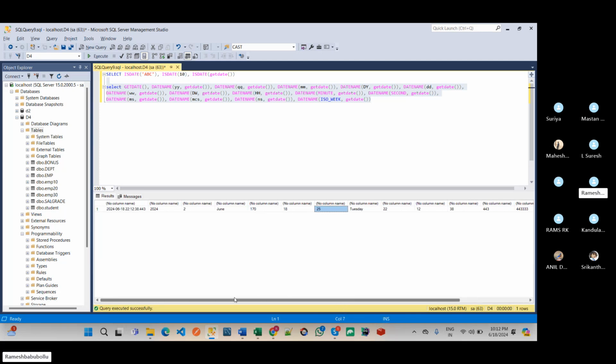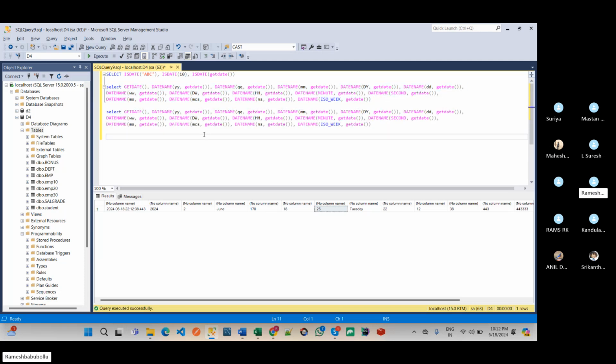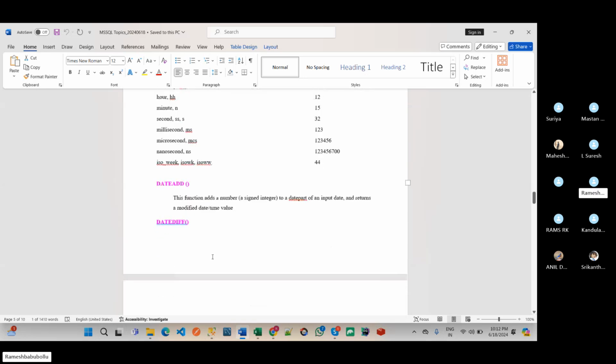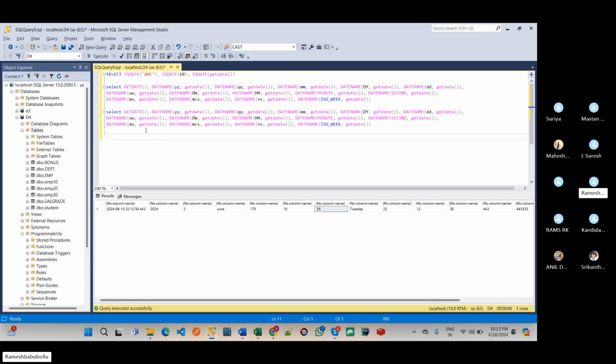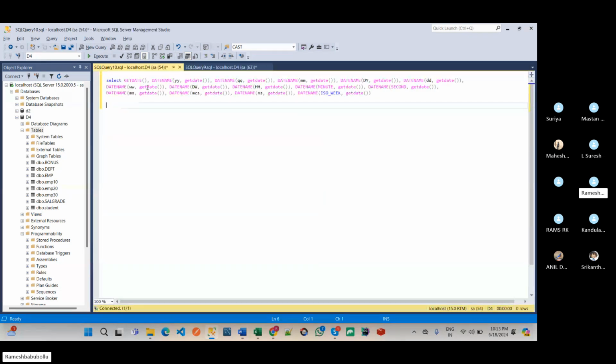Same thing for DATEPART also. Some small difference will be there, which you can observe. This function returns an integer representing the specified date part of the specified date. The syntax will be the same.